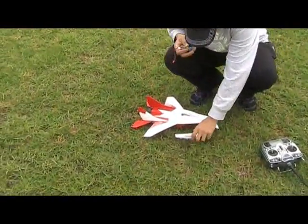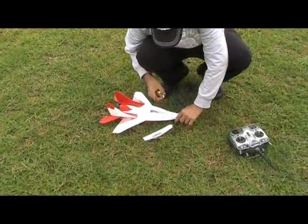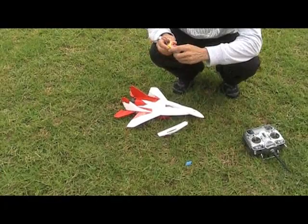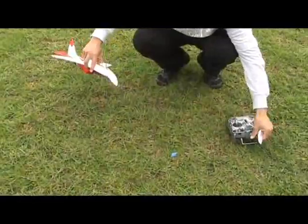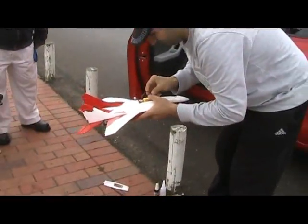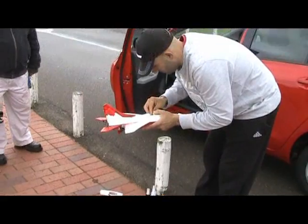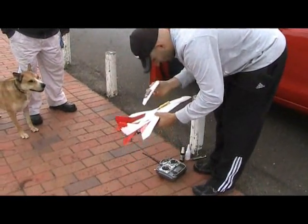That was interesting — obviously way nose heavy. I have no idea. It could be he had a control push in there, because he went like that. All right, let's just glue it back together, I've got some glue as well. We've done something about the up trim. I'll fix the aileron — I've given it a little bit of up and got the CG back a lot more. I think the CG — it was so violent, it had to be.